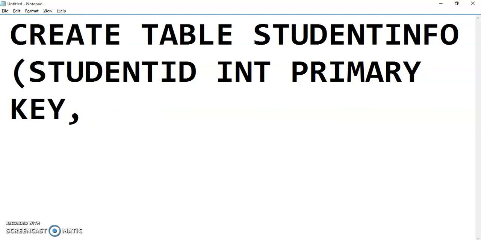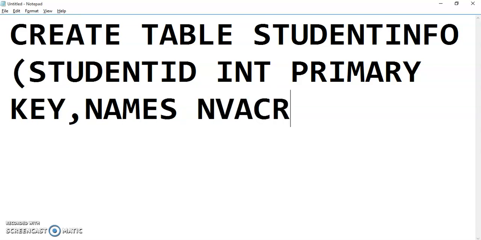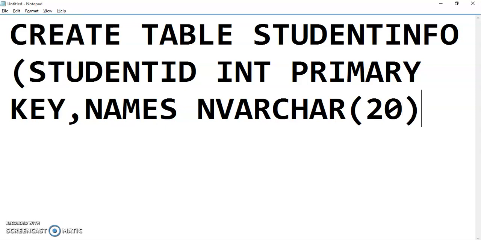Names, space, nvarchar of how many characters you want to insert. Let's take that as 5, or we'll simply take 20. So that is 20 characters.